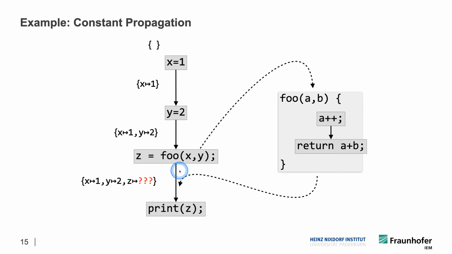Now we would like to analyze that procedure call here, but in order to know what value z is being assigned, we actually need to know what is the effect of foo here, okay? And like I said, in the functional approach, we assume that somehow magically there's a summary function given. But the way this actually works is that the first time a call is encountered to a procedure such as foo, which has not been summarized yet, that summary is actually being created. Okay, so let's focus on this callee procedure foo first to see how one could compute such a summary.